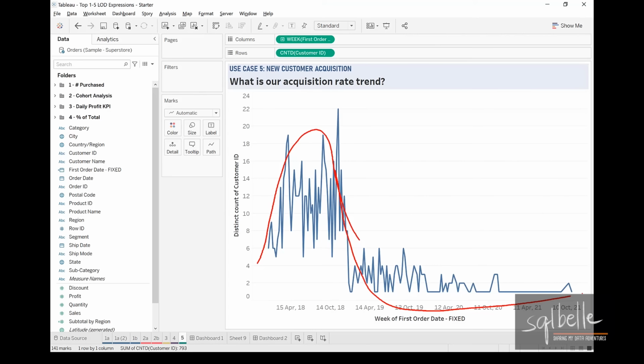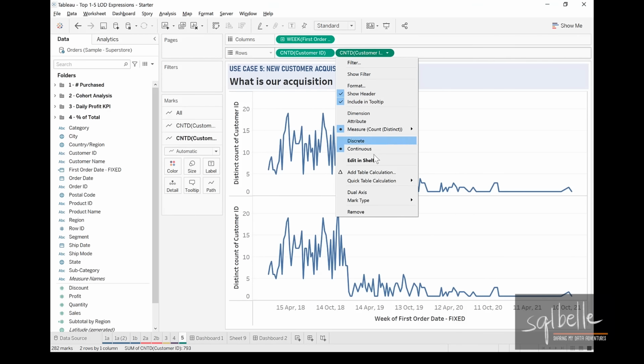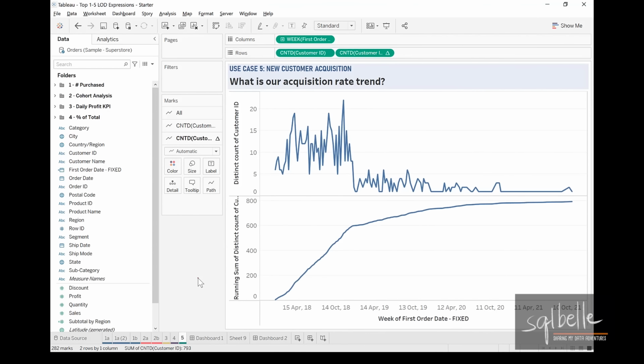Another variation we can do when we're visualizing this is we can also add on another table calculation that is the running total. So in this case, I'm simply going to duplicate our count distinct of customer ID that is currently in our rows. So press Control and drag it over to create a second copy. And for the second copy, we can add a quick table calculation. So in this case, quick table calculation, this is going to be a running total. So this is a different visual, but it gives us a similar story. We are acquiring customers more rapidly right around this point, and then it starts to plateau. Which means we are actually not acquiring as many customers later on in our cycle.